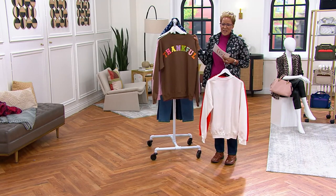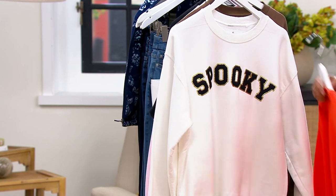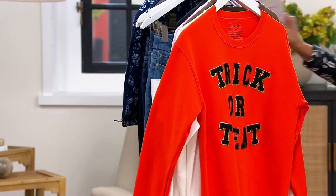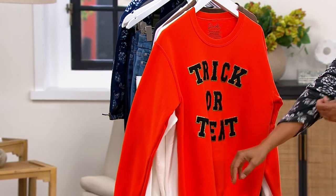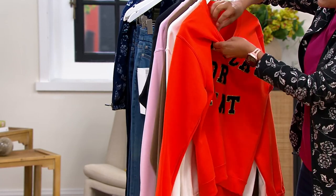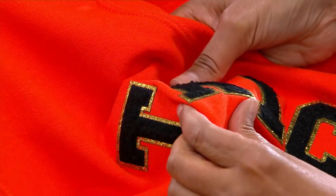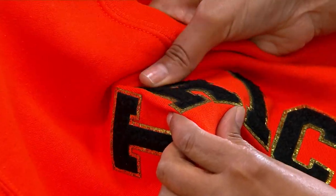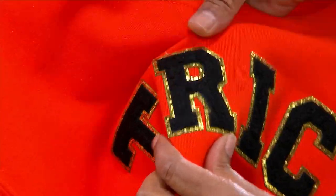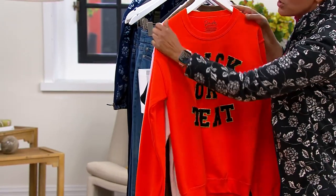We have every single one of these different colors, and a lot of folks are picking up more than one. What if you picked up these sweatshirts for a family photo — either for fall or for Christmas? If you come in close, I'll show you from the top: right here's where the letter is, and on the back you don't have any stitching — nothing that's going to feel scratchy. There's no trace of this applique from the inside. It's a fabric letter surrounded by glitter trim, so it feels structured on you without any discomfort.